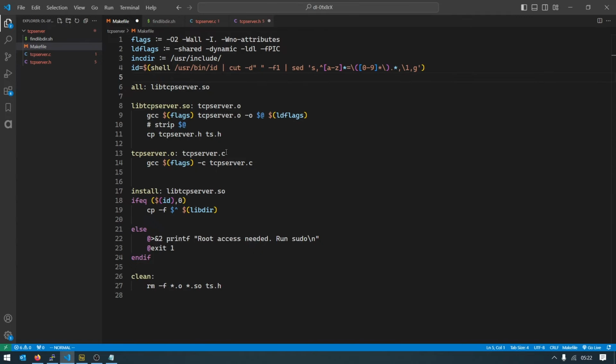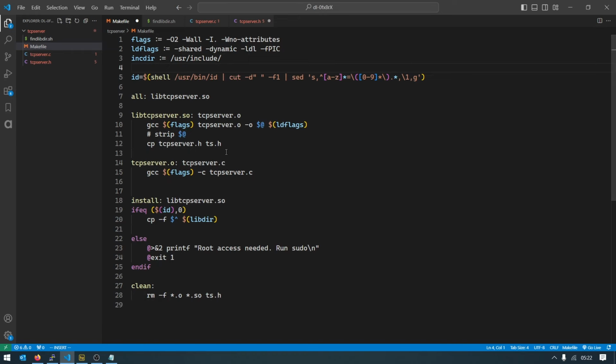So let's do that. Our libdir is equal to, and we want to run the shell command find libdir.sh.